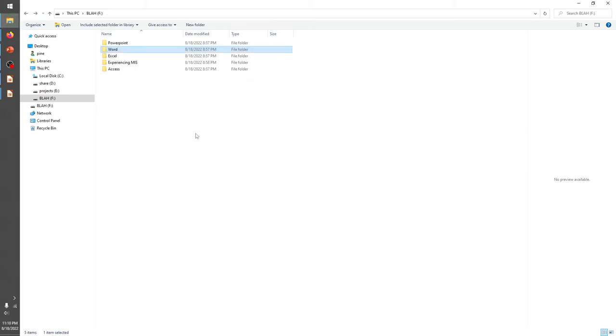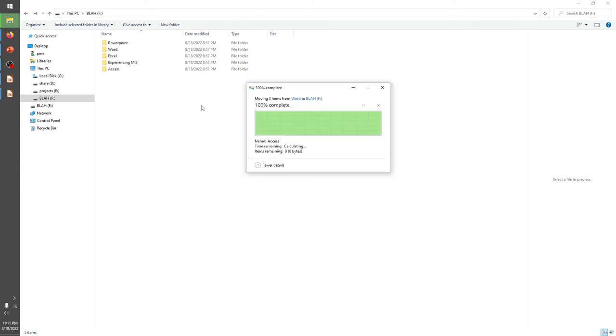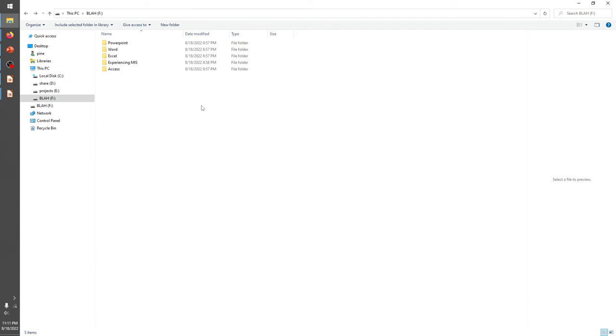And the folders get moved back out of Word. So I'm undoing that movement. And then if I want to redo it, you can go back to edit and make that change using the redo key. Or you can press and hold control and press Y. And it redoes that move. So Control Z and Control Y are really easy ways of undoing and redoing things.